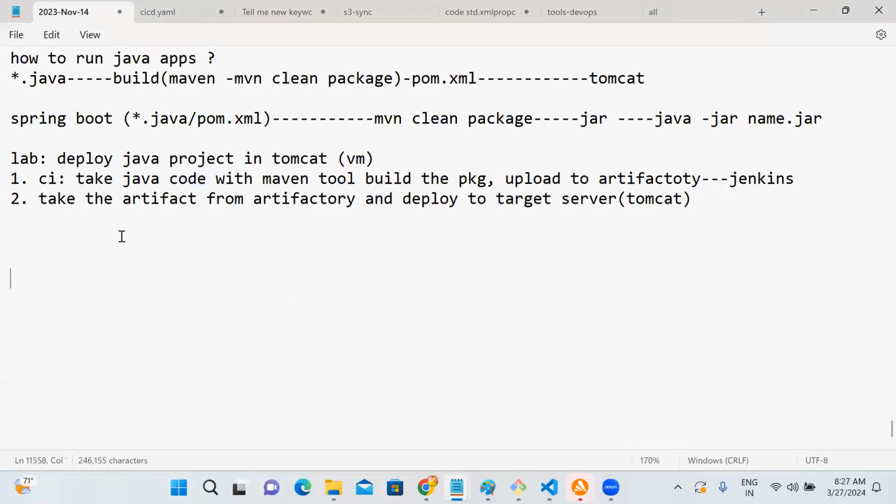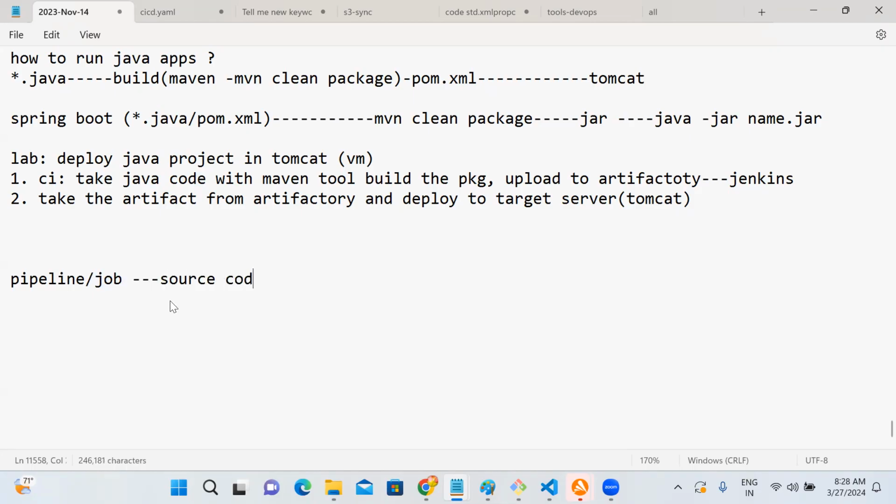Can you guys tell me now what I need to do? We have the code. Next, we have to build the package. Yes, we need to create one job or pipeline. I'll go with the job first, manually, to see whether everything works.